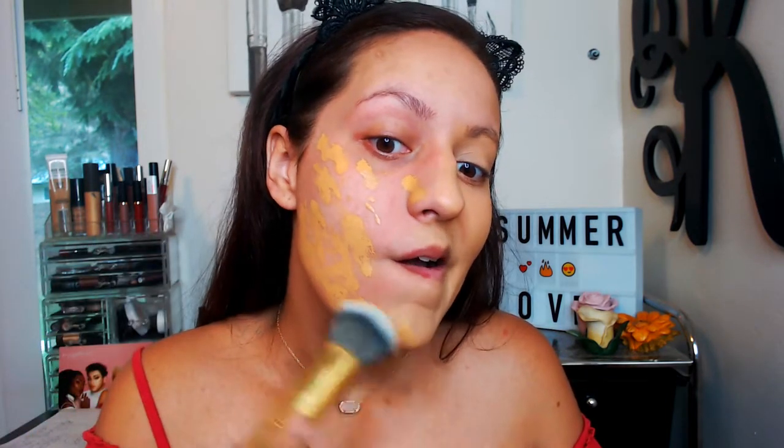Okay, so let's go to the brush because I really want to see what a brush looks like if the sponge looks so good. I always love sponges though, and I probably will always love sponges more. But yeah, let's do two pumps. I don't know, that may seem like a lot to some people, but I like that coverage. Ooh. Ooh, that's way more full coverage with a brush.